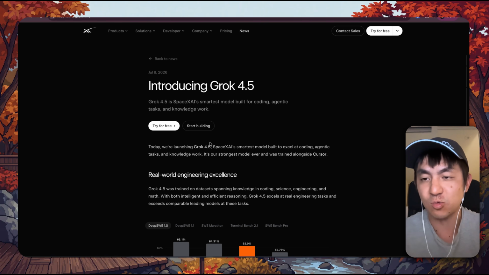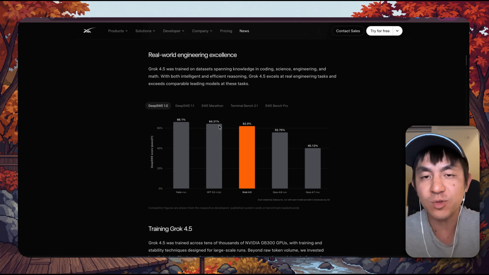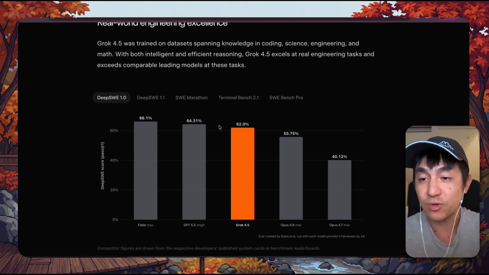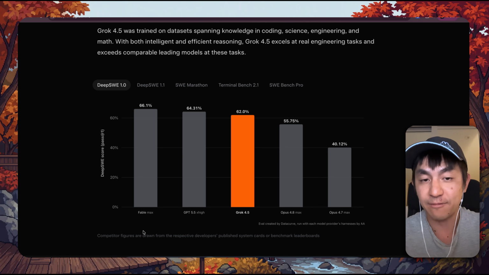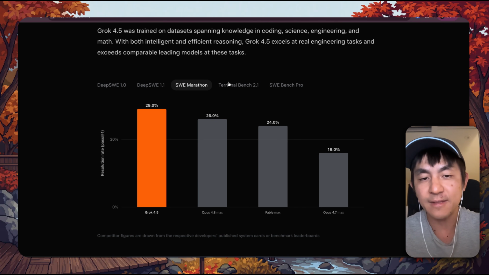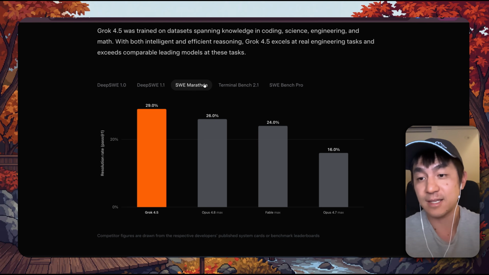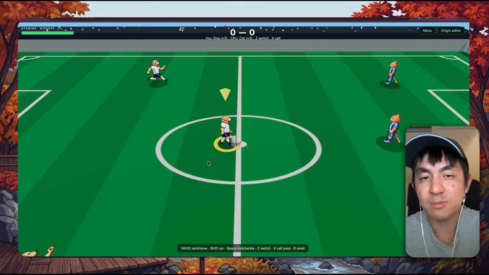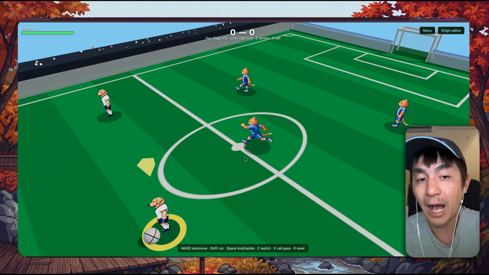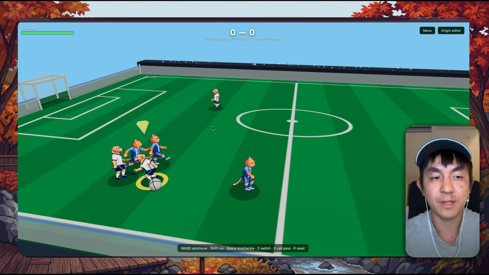And there are two reasons why I really like Grok. Now, the first reason is that it actually performs really well when you compare it to even things like Fable and GPT 5.5. And in some cases, it actually even does better than them. But I'm not really someone who looks too much at benchmarks, because when you're making games, what really matters most isn't about benchmarks, but about how the models actually allow you to achieve the goal that you want.